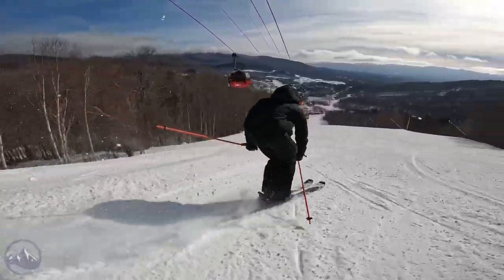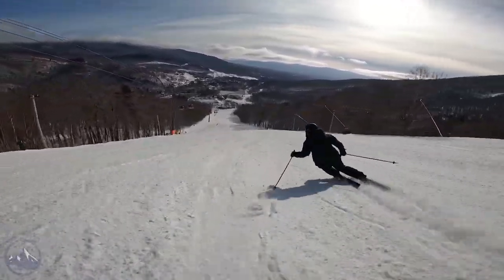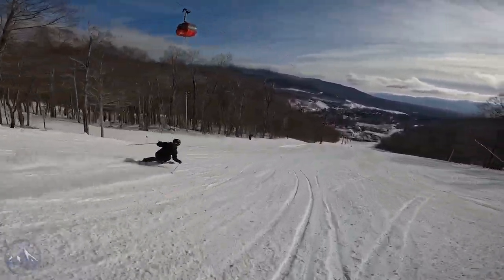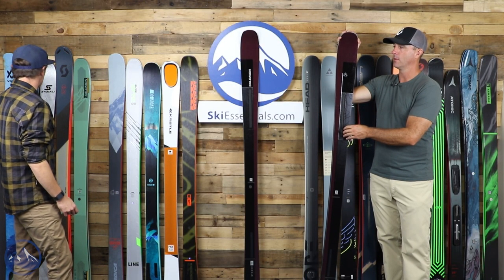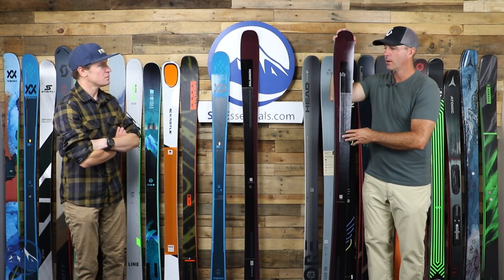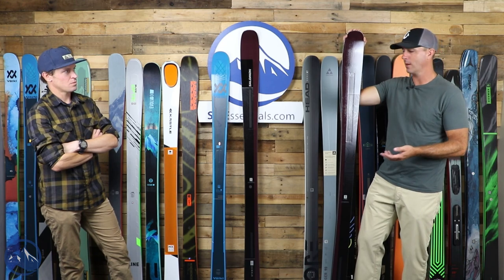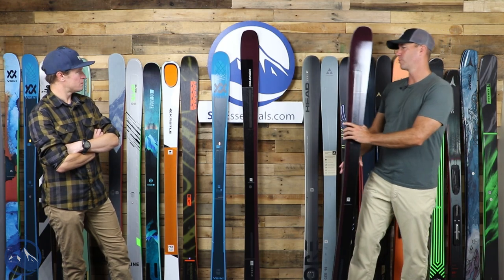This is the 188 — about 2020 grams, definitely north of 2000 grams for this length. It's got the wood core, the two sheets of metal, and they use similar philosophies as Volkl with the framing technique. By putting their CFX fibers in the open window areas, they're able to really increase the energy and snap while keeping power and precision to the edges. It's a smart way of building skis, similar to the QST where they're putting a lot of stuff and technology into it. A little bit more traditional profile and shape, but we do get some good rocker in the tips.